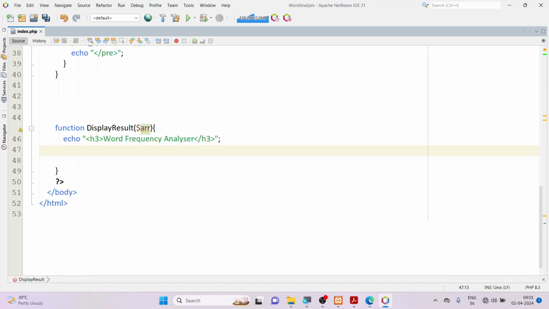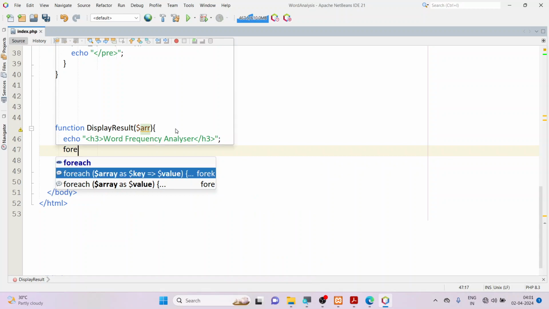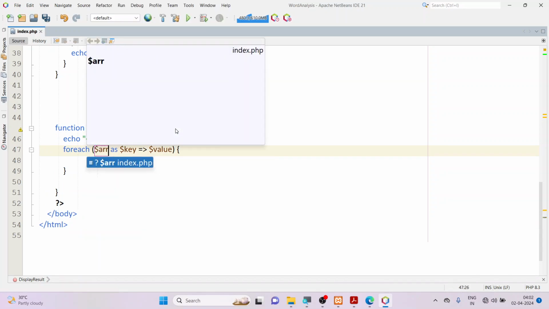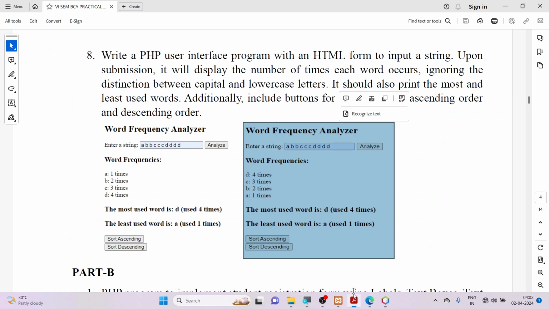And then I'm going to use foreach. For each array, I've taken it as ARR with the key and value. I separate the key and value, and then I'm going to say echo. Let's look at what they have said here. They said the key appears so many times.